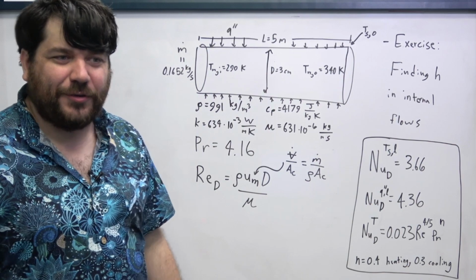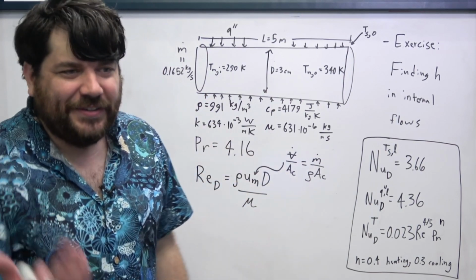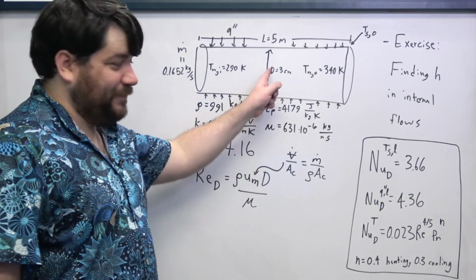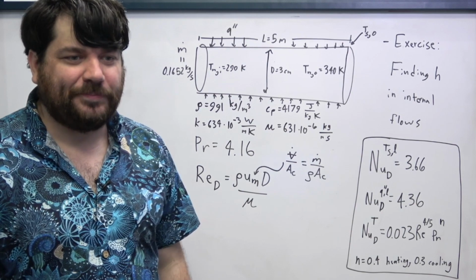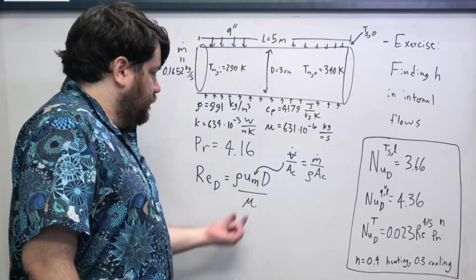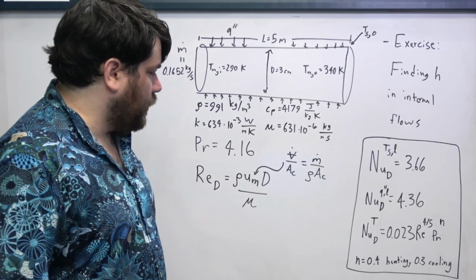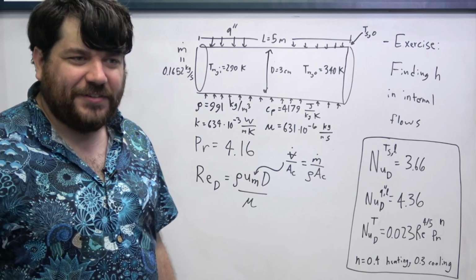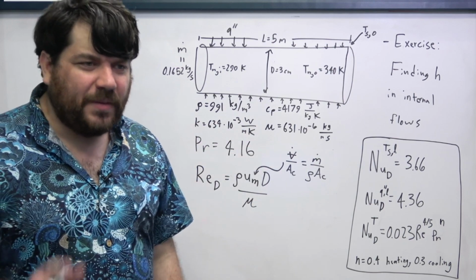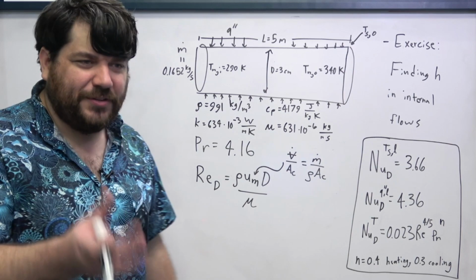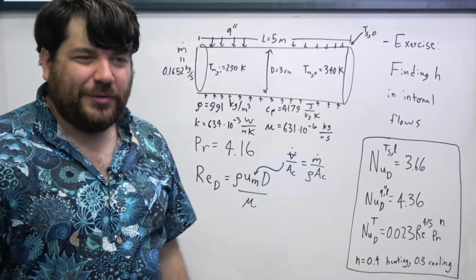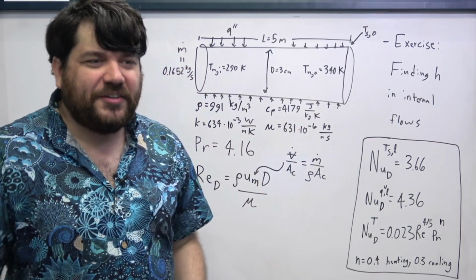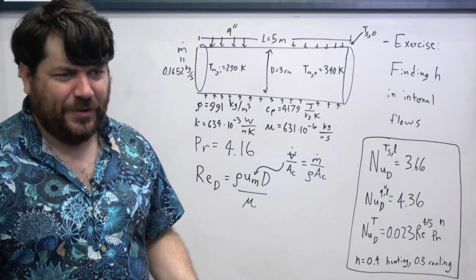Right? And we know what the cross-sectional area of this is because from the perspective of what we're looking at, this is just a circle, right? So this cross-sectional area is just pi r squared, or pi d squared divided by 4. And so we know what this U_m is. This d is just the diameter, and these are just the densities and dynamic viscosities, which we found off the table. But there's a thing that's interesting, which is what happens if in this exercise this was a square duct. What happens if the cross-section is not circular? Squares don't have a diameter, right? So what do we use?